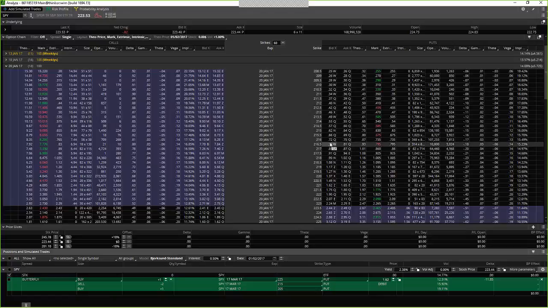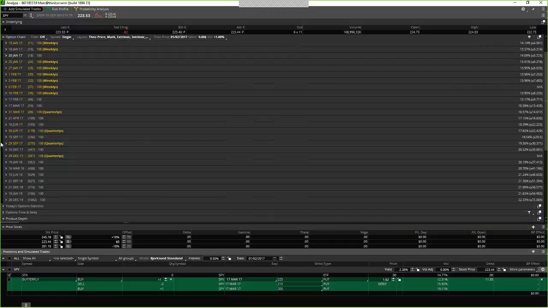So what I tried to do is sell the meat of the curve. Not that there's going to be a lot of money in this, but we're going to try to sell something in this range, 3-4% below the money. We'd also like to sell something with a lot more theta in it, but in this range we're probably looking at 5 cents, and let's say 7 cents. Then we went out to 18. You could go out to 2019 if you wanted to, but we went out to 2018.